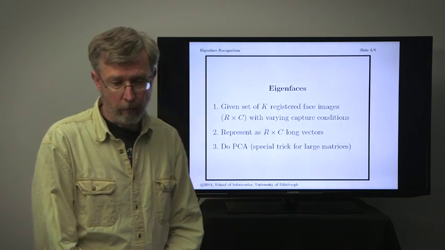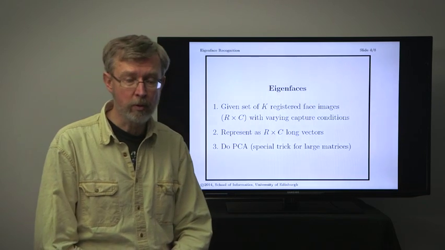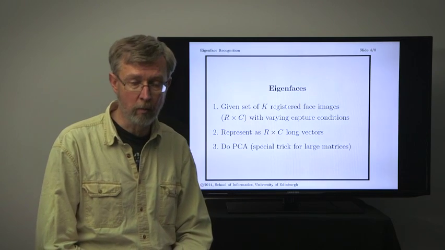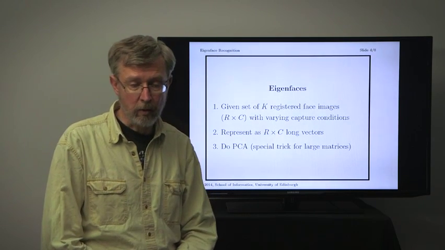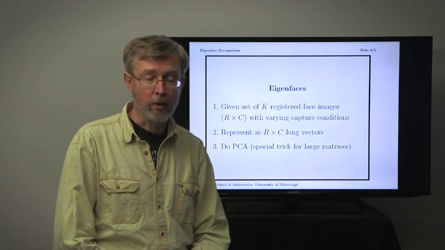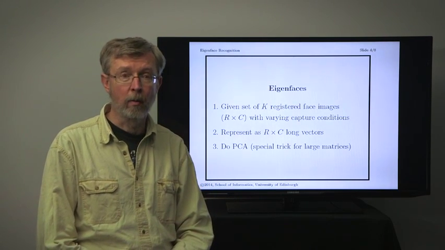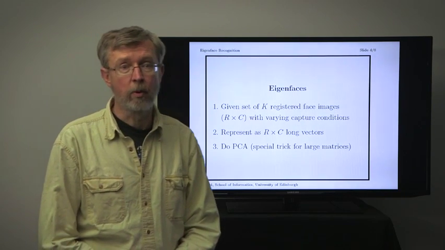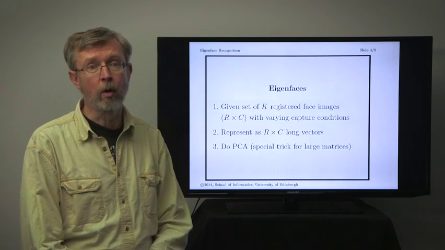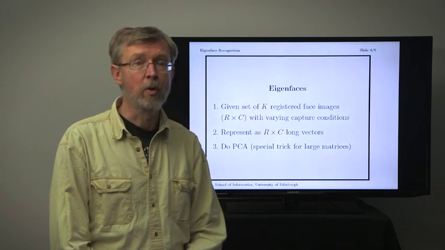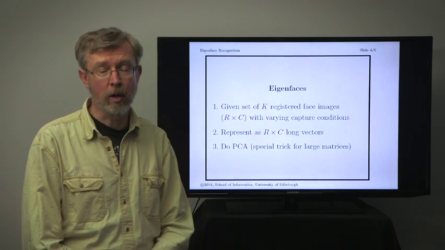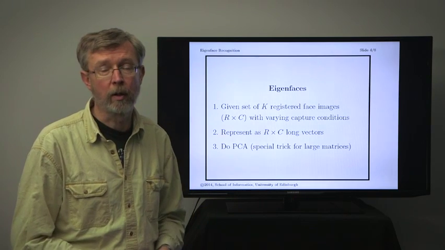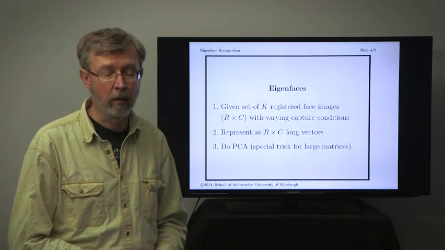So here we go. We've got our K training samples, each of which is a small image of R by C, row by column dimensions. We make our long vector, and then from our set of K vectors, we do our PCA analysis. Now, unfortunately, the kind of PCA that we used in MATLAB previously for the point distribution model isn't going to work quite here. Our spaces are just too high dimensional to do that sort of thing. We're talking about dimensions typically of 15,000 to 1,000,000 or something like that. MATLAB is just not the right tool for doing that.